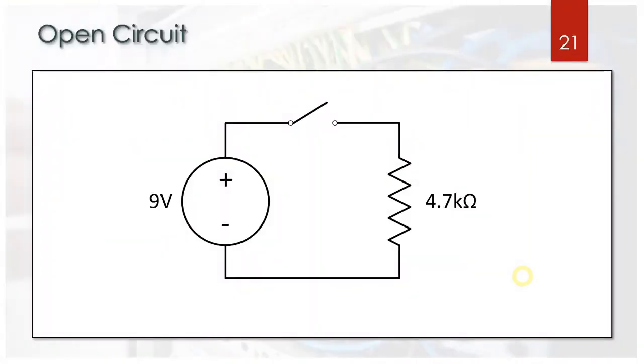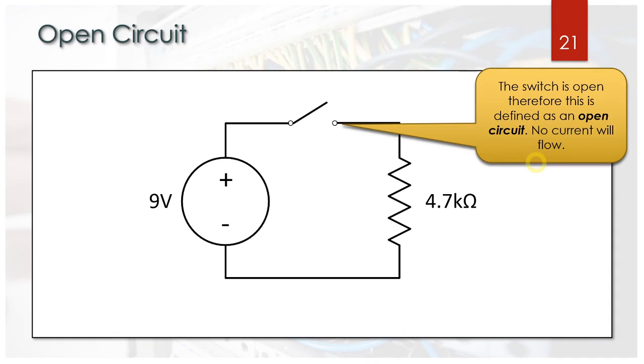When we use the term open circuit, this is to depict that knife switch. This is just a generic switch, but that knife switch that I was showing on the flashlight example is depicted by that symbol, and the switch is open right now. So we currently don't have any current flow because we have an open circuit.